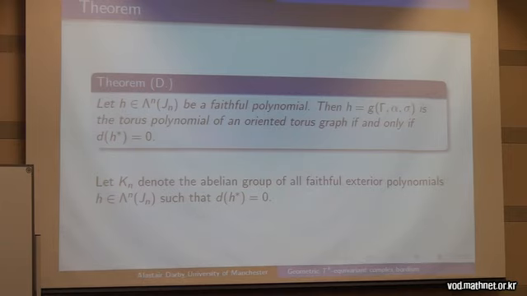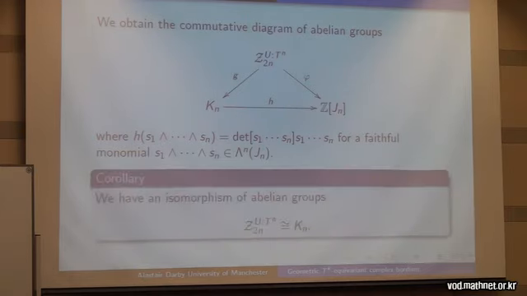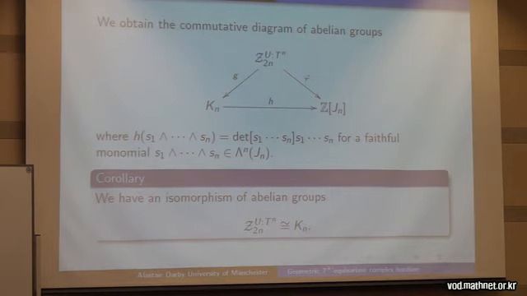We let K_n denote the group of all faithful exterior polynomials such that the boundary of the dual is zero. This shows that K_n is equal to the set of equivalence classes of those torus graphs defined earlier. We obtain a commutative diagram of monomorphisms, where H is essentially putting back in the signs of the fixed points. From the previous theorem — that every polynomial coming from a torus graph comes from a manifold — we can show we have an isomorphism of abelian groups: Z_{2n} is isomorphic to K_n, this abelian group of polynomials whose dual has zero boundary.